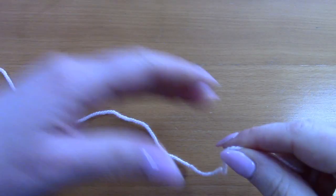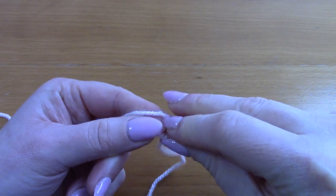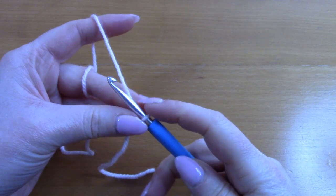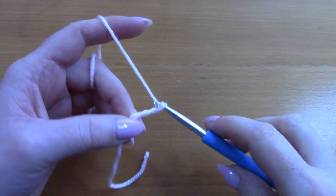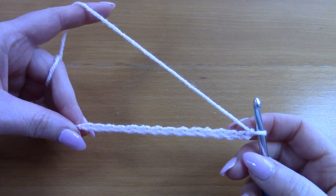Okay, so to begin this tutorial, just go ahead and create a slip knot like this. Pop your hook through and tighten. Okay, so once you've made your slip knot, just go ahead and chain 69. So 1, 2, 3, 4. So I've chained less just to demonstrate the stitch, but you should have 69 chains.